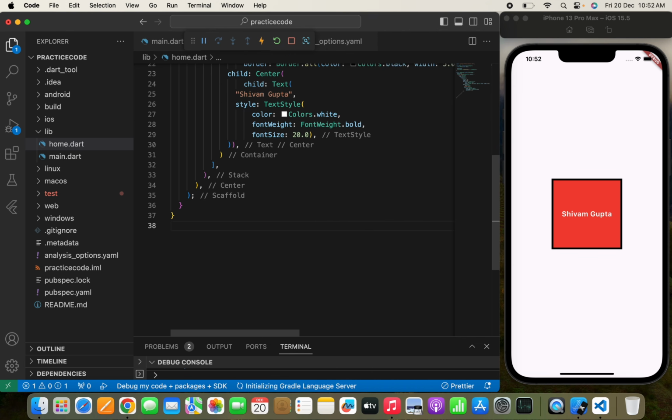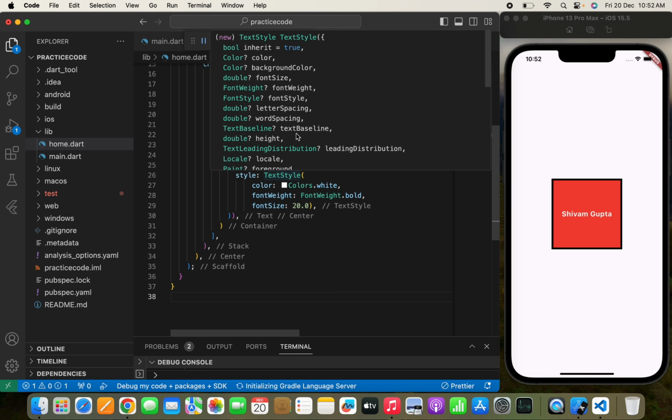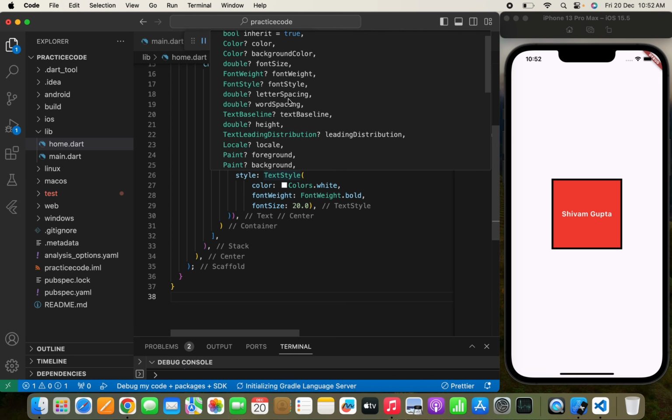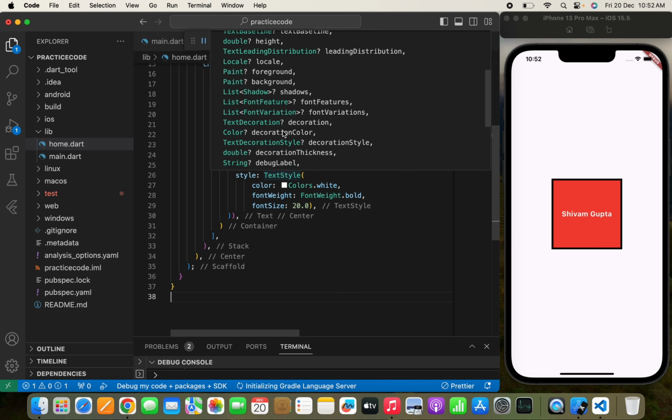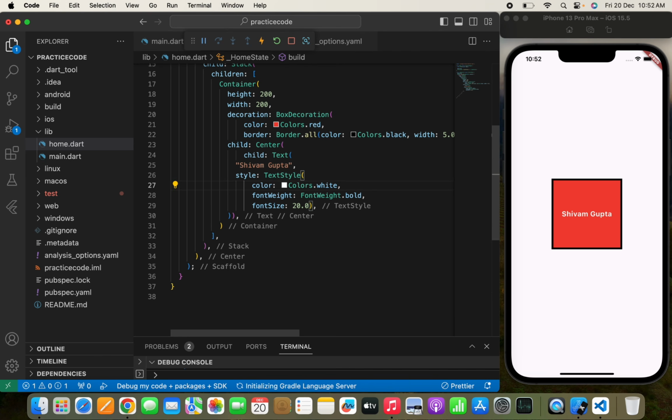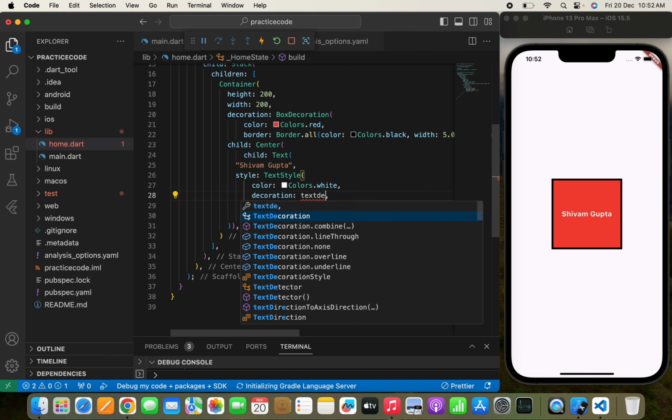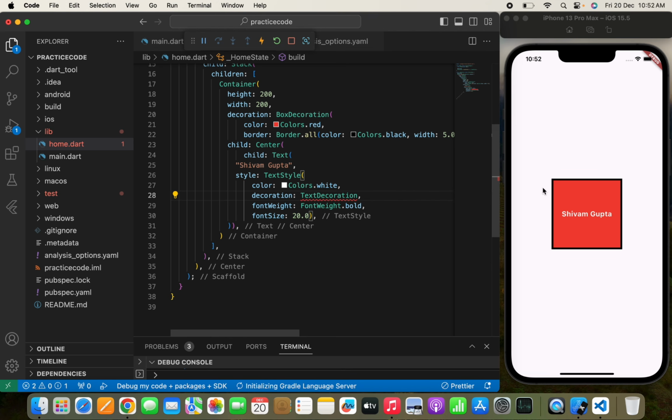And there are many properties that you can use in a TextStyle, like fontSize, fontWeight, which I've already told, letterSpacing, wordSpacing. Now in the decoration, I will write decoration, a TextDecoration. And if you think that you need to provide an underline to this Text widget, you can use .underline, and it will simply provide the underline.